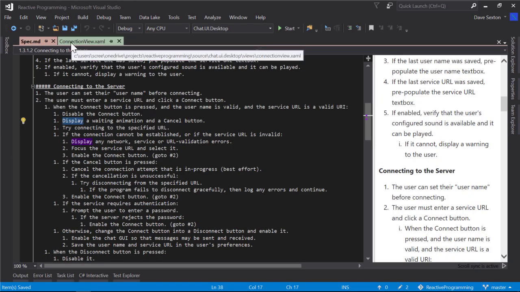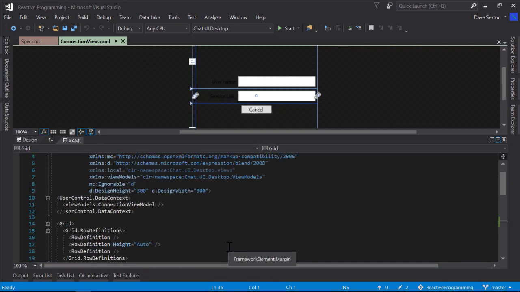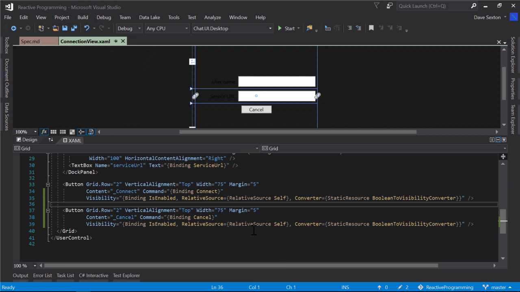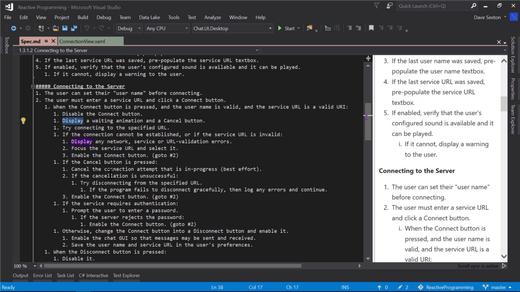And what was the other thing? Waiting animation. All right, we don't have to do an animation, really. I don't want to waste time doing that. I could find a GIF online or something, but I don't want to waste any time. For now, the fact that the cancel button is showing will be our indicator that something's happening. Maybe in the future, if we want to pretty up the application, we could throw an animation in there or create our own.